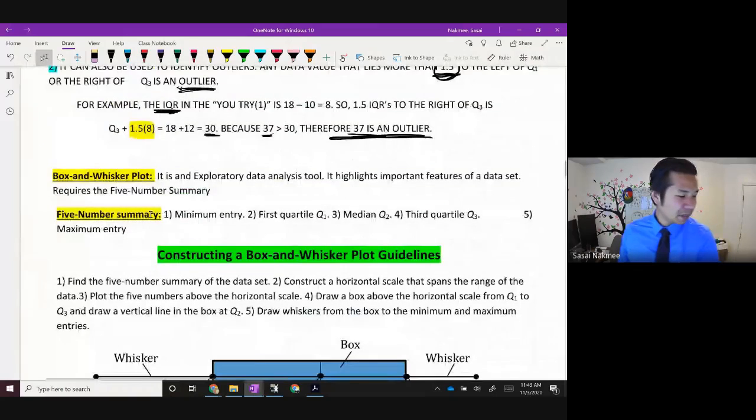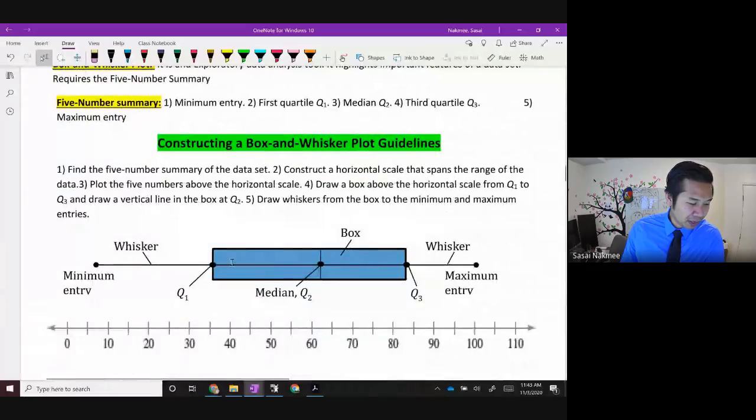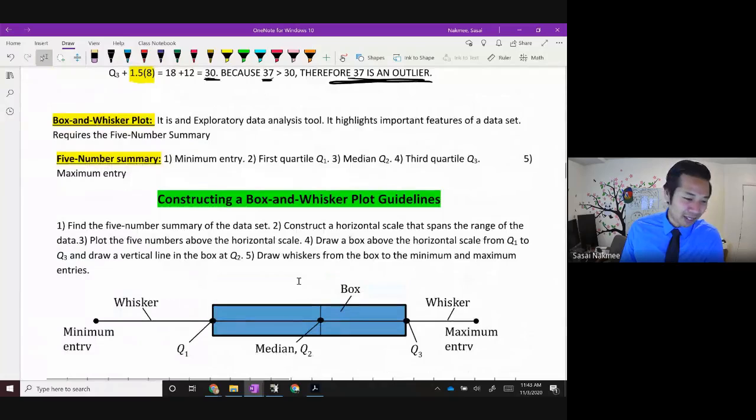Right? So have you guys seen box and whiskers before? It's literally a box and two whiskers. That's all it is. You take your data and you only care about 5 numbers. You care about Q1, Q2, and Q3. And then you care about the minimum and the maximum. Those minimums and those maximums give you your whiskers on the end. Your Q1, Q2, and Q3 gives you the box in the middle, right? That's how we distinguish that, and that's how we make your box and whisker plot.